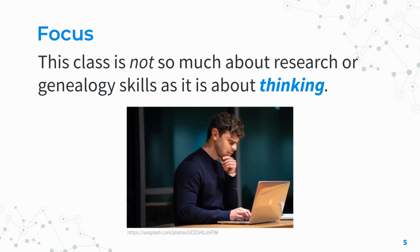And I think I kind of thought that I had to develop these quote unquote genealogy skills, maybe get a certification or whatever. I still have not gotten a certification. I'm not a professional genealogist. My profession, I'm a writer and a teacher, so my profession isn't even genealogy. The reason I say all that is what I've discovered over the years is that thinking and logic and observation are probably the most important skills in family history. We don't have to be a quote-unquote genealogist or a certified professional or anything like that in order to use logic skills and observation skills.